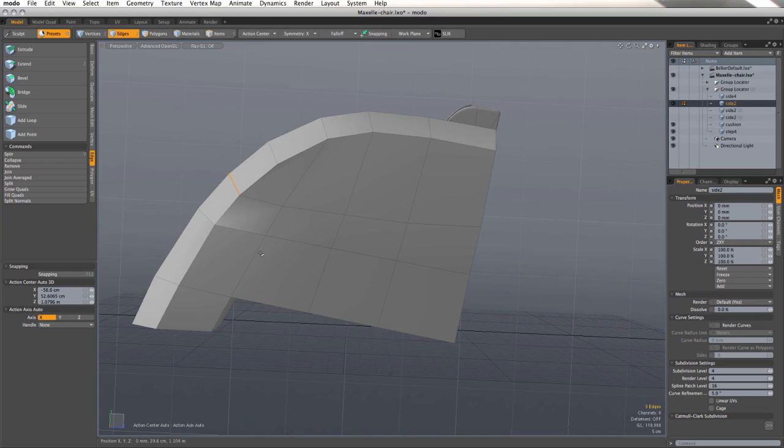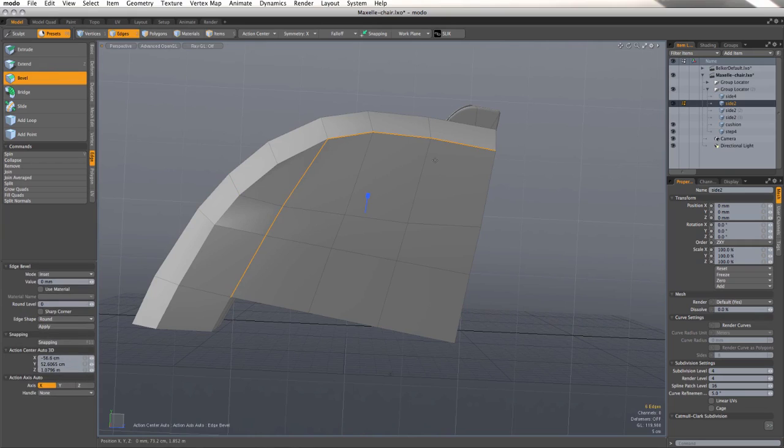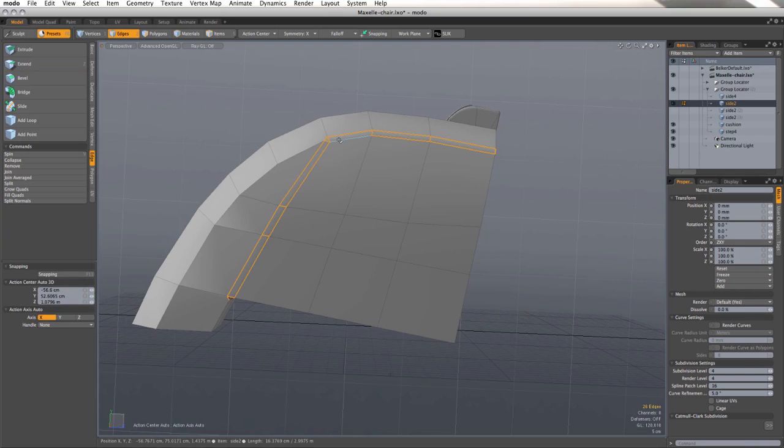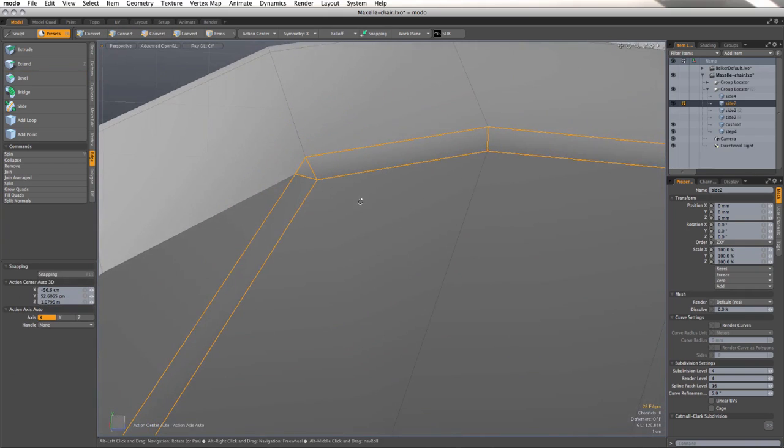So now my feature runs along the leg portion and part of the shoulder here. So by activating those edges, hitting the B key, I activate the bevel tool, and by pulling on the blue lever I separate them. Sometimes you have unfortunate things happening, like this little triangle here.